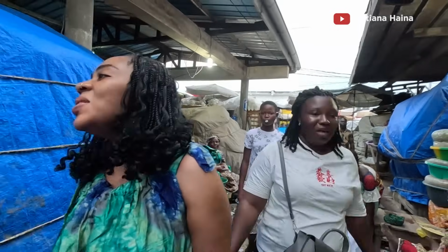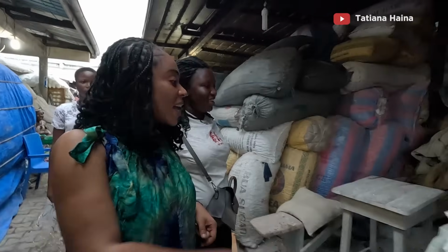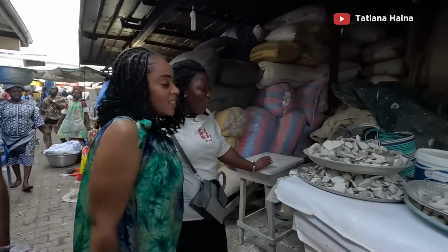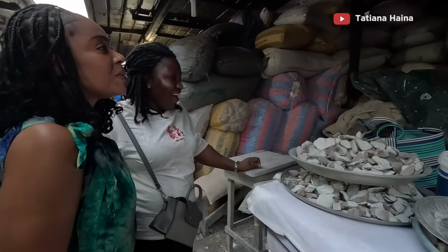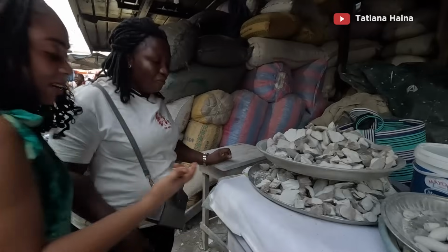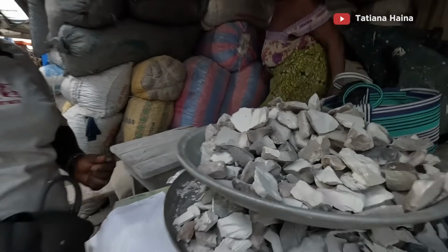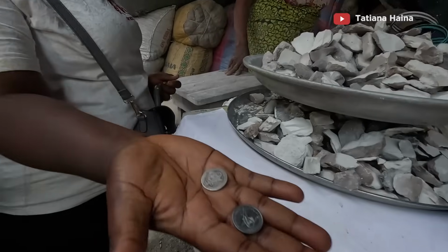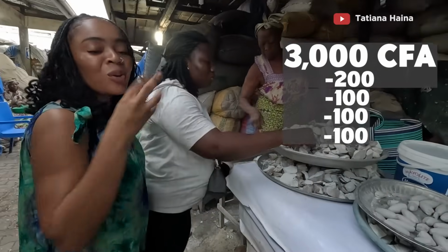This is my second time coming to Ashigame. And we bought it here. I remember it, I tried it here. It smells good. You see, you like it, me too. Mama said 25 francs. I'm going to get for 100 francs. I like this one. I like the Togolese chili.